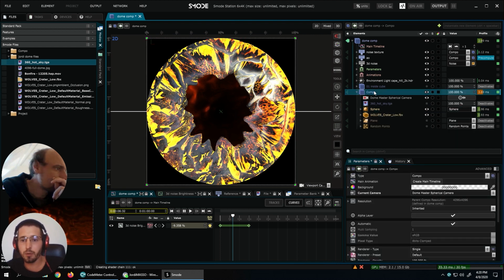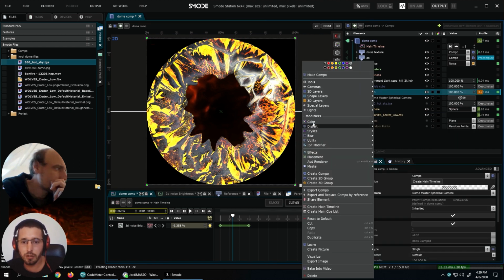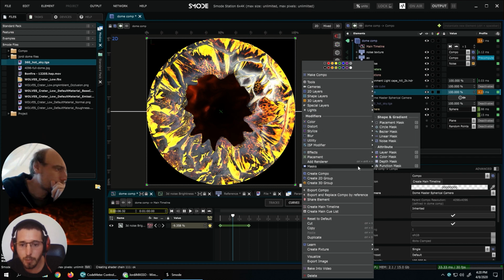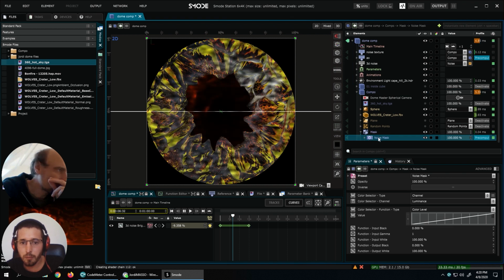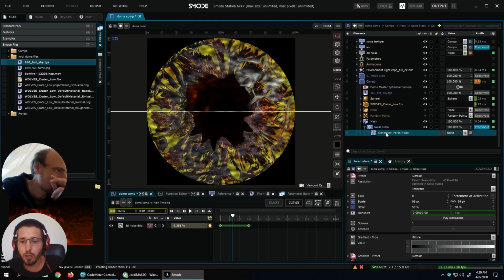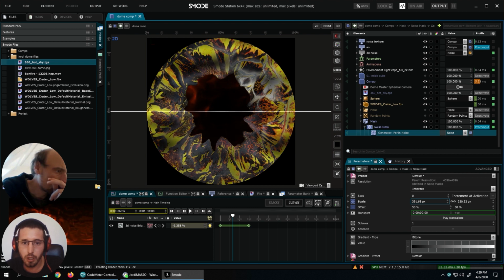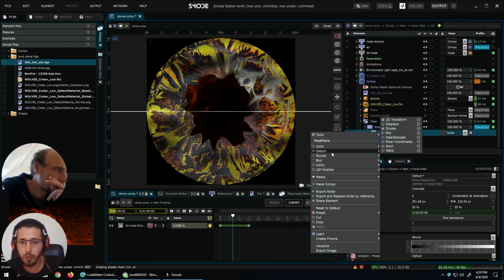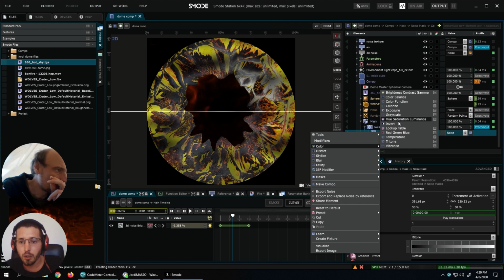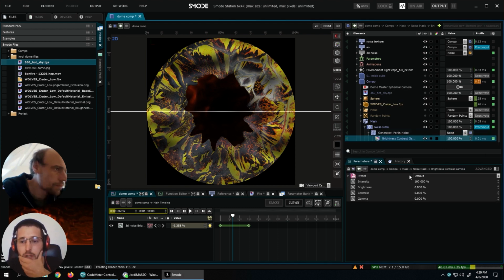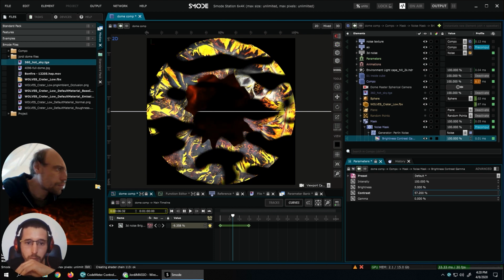Yeah, like for example, if you want to mask this, like using a noise mask, this will not be useful in a full DOM, because when you apply this, you are losing the distortion that the camera gives you. So it's like going back, like this noise here is not deformed on a spherical environment.